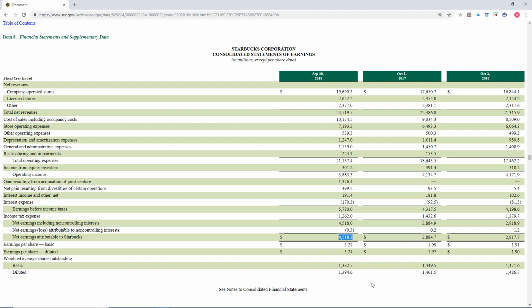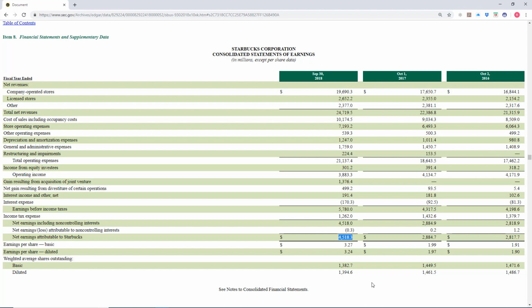Of course, the main success is what we end up with on the bottom line, which ended up being, without getting into a lot of details, about $4.5 billion. So the net income really jumped quite a bit from the year before, which was $2.8 billion. And if you're a common stockholder, this is what you're dreaming of. The sales and net income growing at a rapid pace. That's all you really have with the common stock.